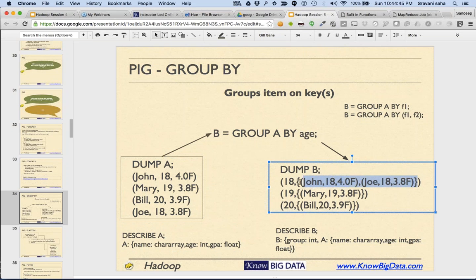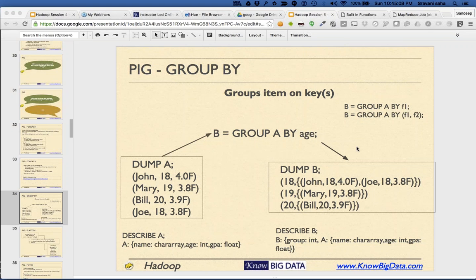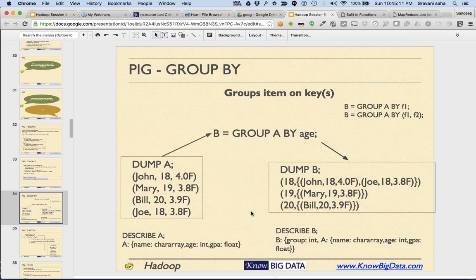The data type of this second column is not map, it becomes a bag of tuples. So this whole bag of tuples will become the field. You see that? So the second column is a bag of tuples which belong to the same age. Is this data structure and the schema clear to everyone? It's very important to understand the data structure.